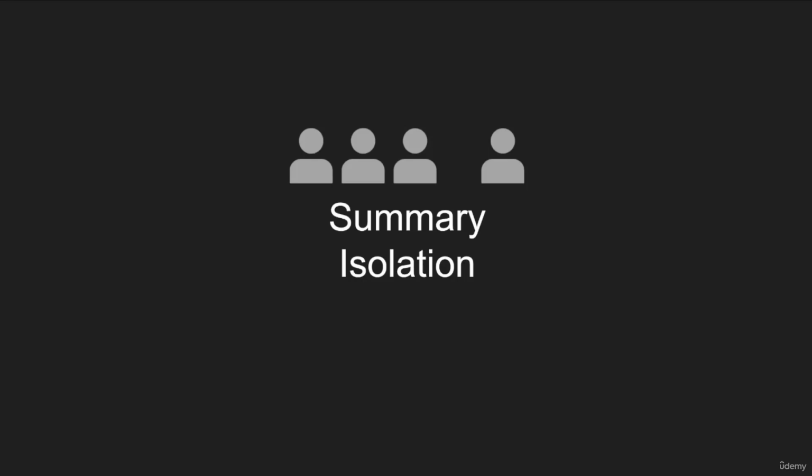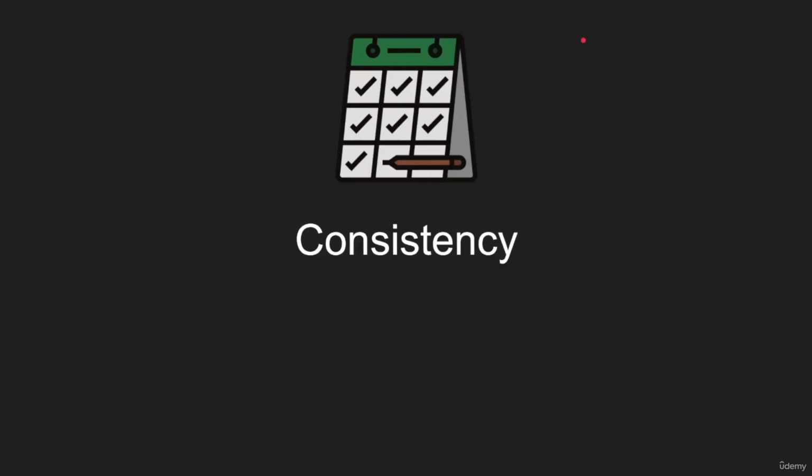So let's summarize the isolation. Isolation is the result of having the transaction run in complete isolation from other concurrent transactions. As a result, we get read phenomena, and we have a lot of isolation levels that have been invented to fix read phenomena. Let's jump to the next lecture. Good job, by the way, finishing this lecture. We talked about atomicity. We talked about isolation. We talked about what is really a transaction, which is the most important thing to understand before jumping into these properties.